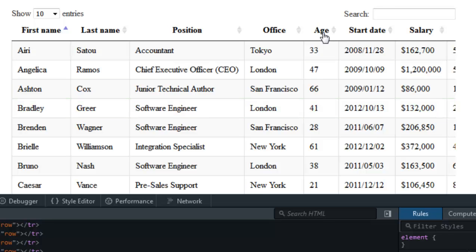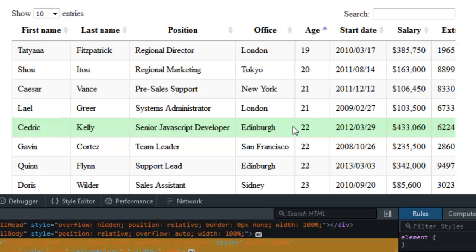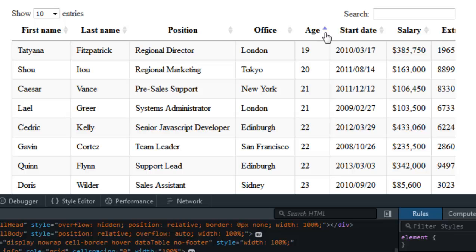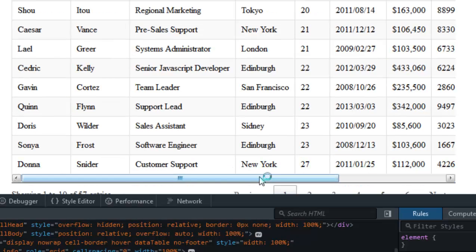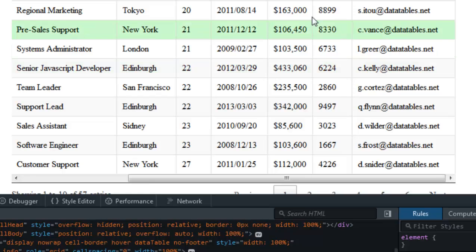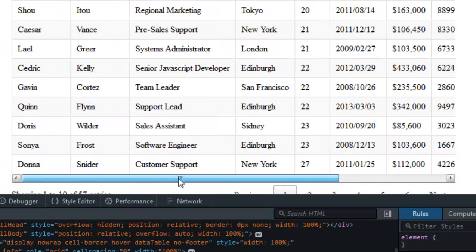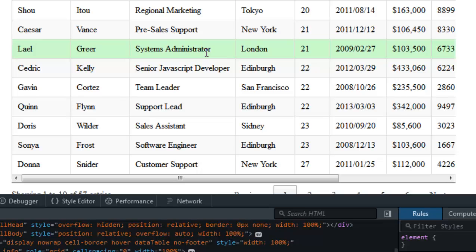And if you come over and sort the age, you can see that icon over here. So this shows you that your age is sorted, but the effect we wanted to achieve, which is hovering throughout the columns and showing a different background color when you hover over each column, we've been able to achieve that. So that's it for this particular video.